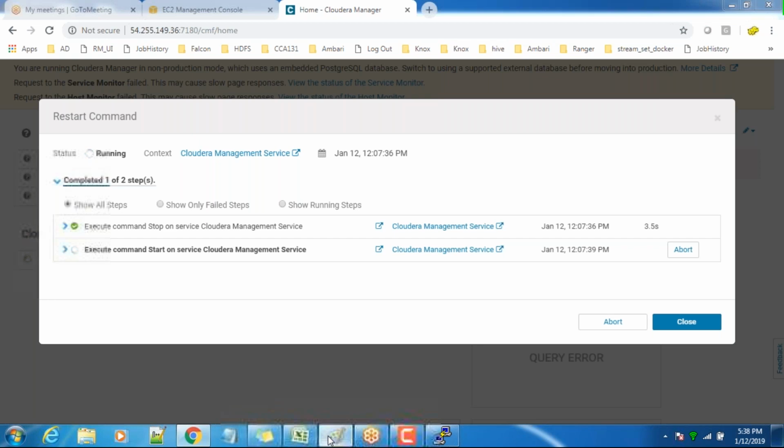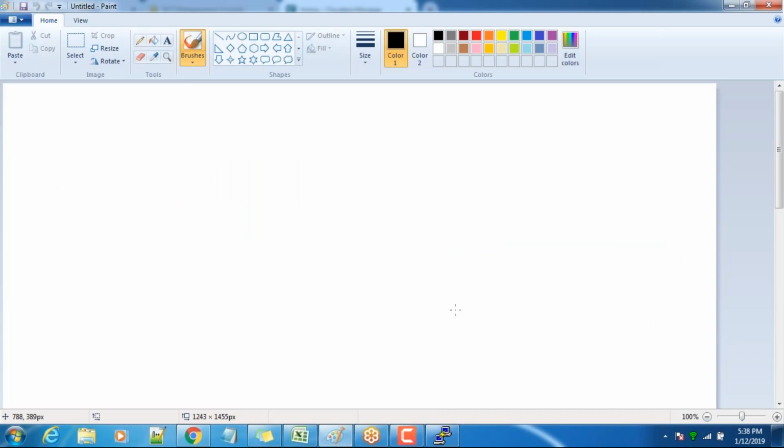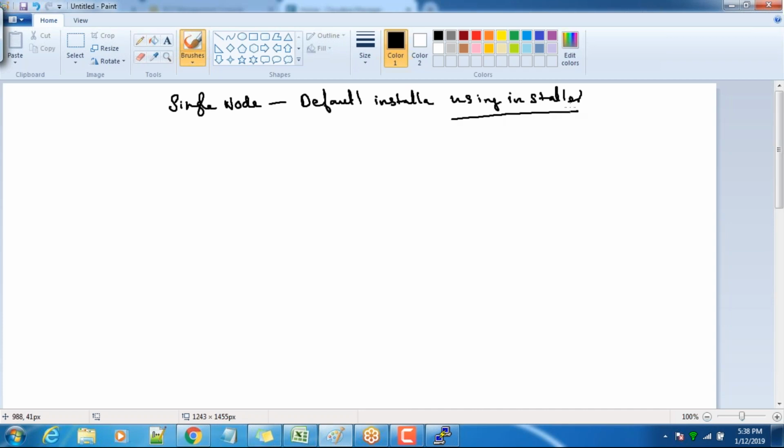While this is getting restarted, let's quickly refresh the topics that we have already covered. We were doing a single node default installation using the Cloudera installer.